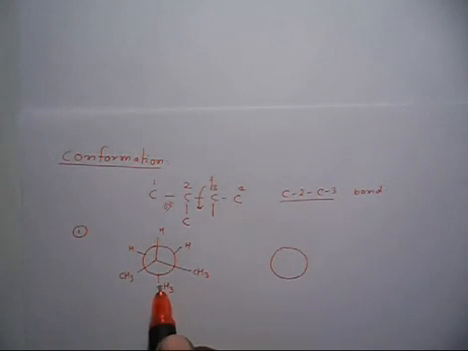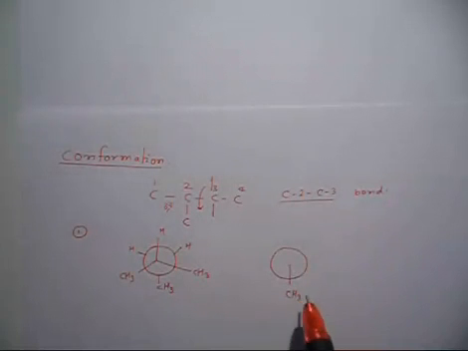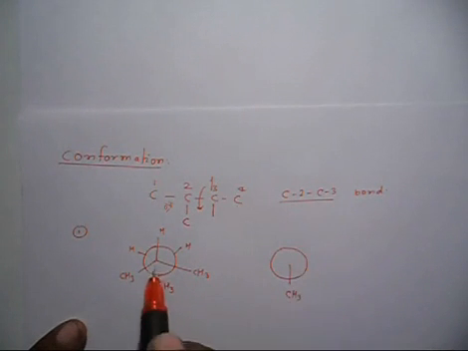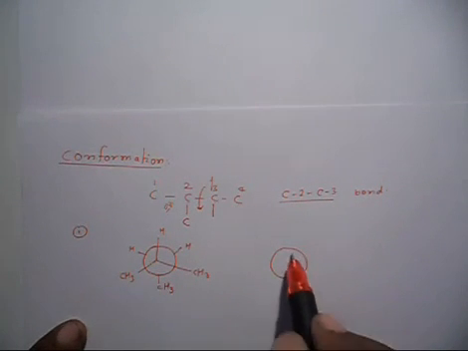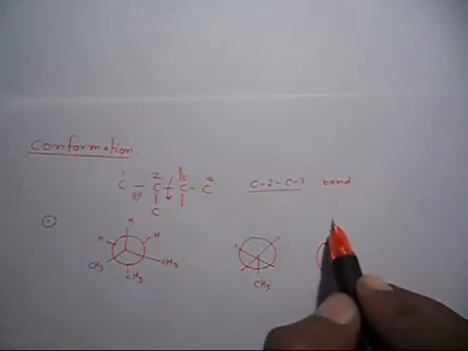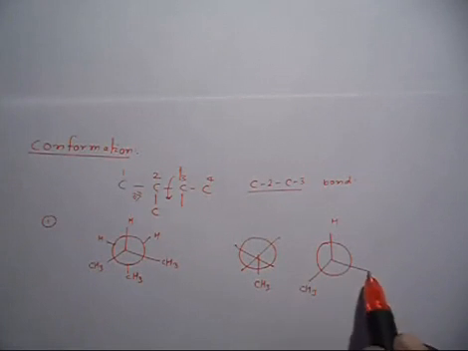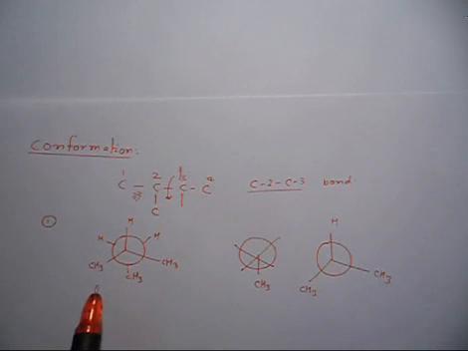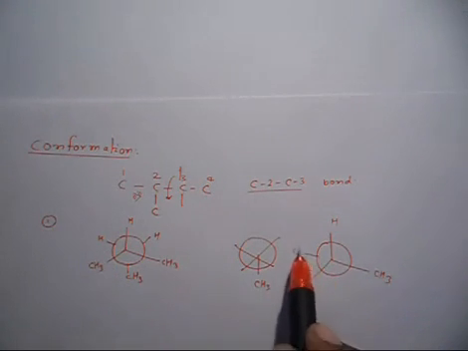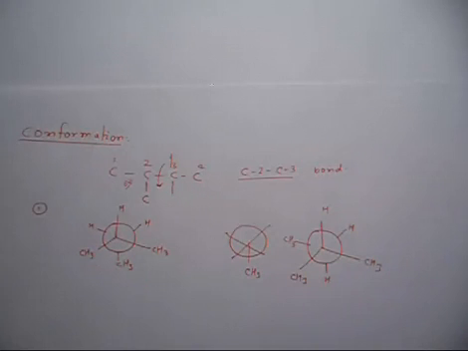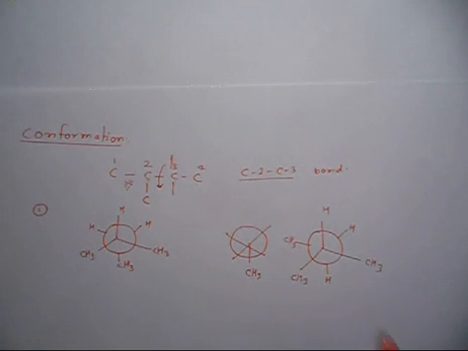So I can write something like this. Let us keep the front carbon something like this, and on the back carbon, this CH3 should be as opposite as possible. So let us put this CH3 here and then put 2 H. I cannot make another structure that is more stable, even if I put CH3 here. So this is the most stable.